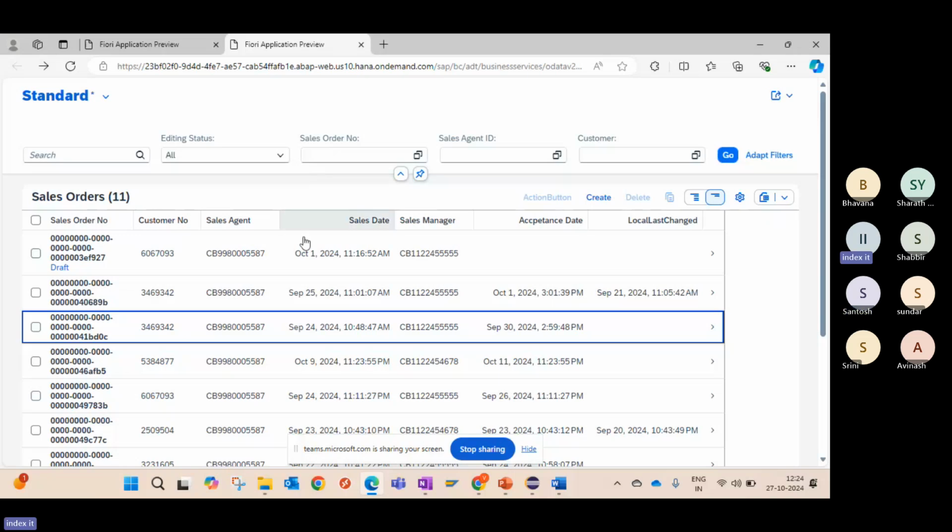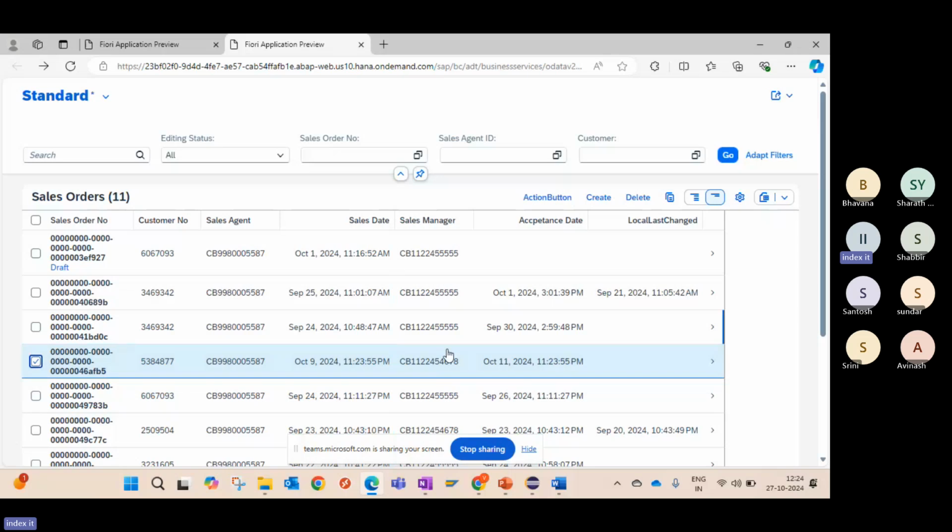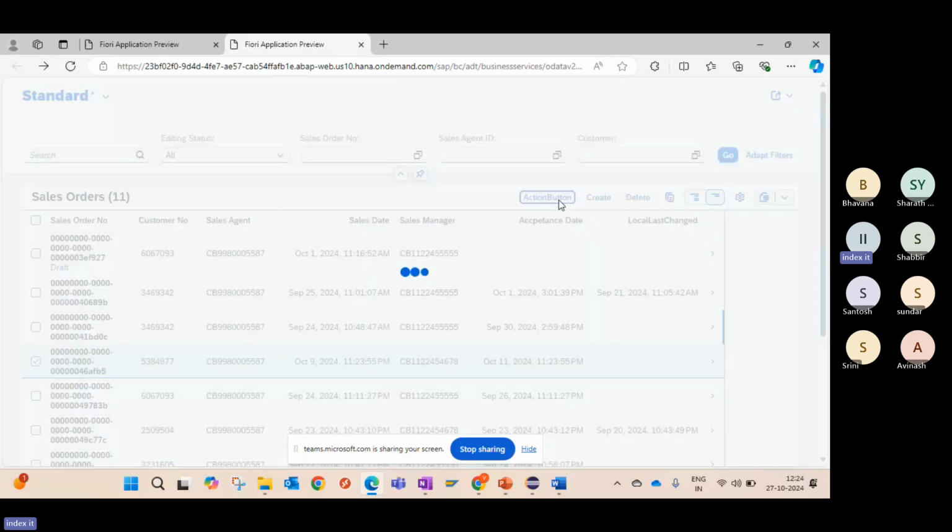Right. So again, it would not be ideal to compare with an SE38 report. There, the look and feel, the functionality that you were achieving. Not exactly about look and feel. Yeah, I understood your question, so let me try to answer that. Exactly one-to-one relation will not be there, but the different functionality for the columns, let me show you this. Observe this behavior, this sales manager, what you're seeing, this value 54678. If I select this particular record, I will click on this action button.